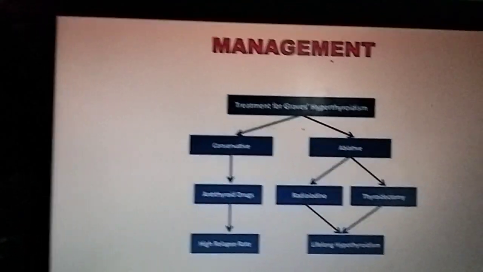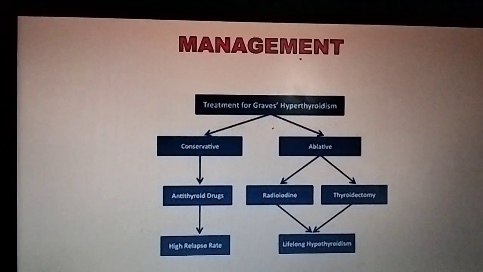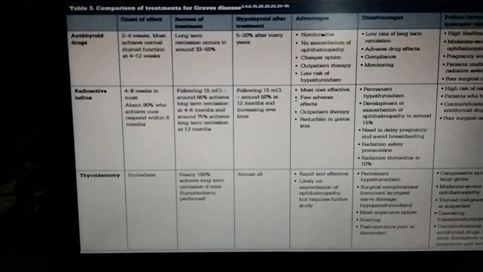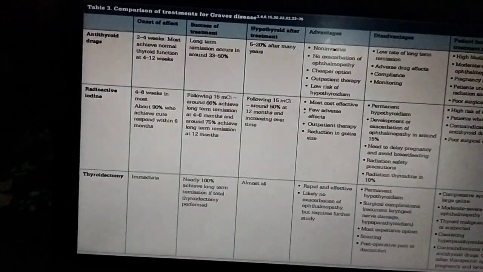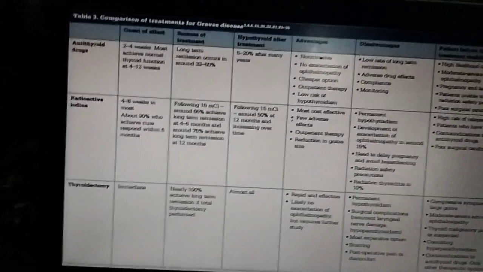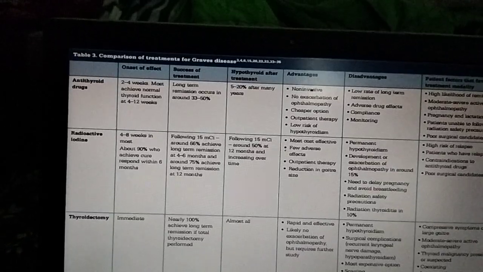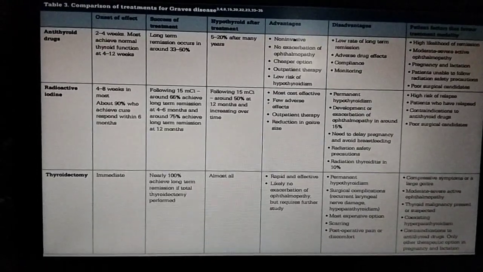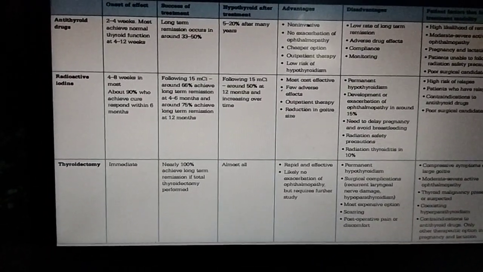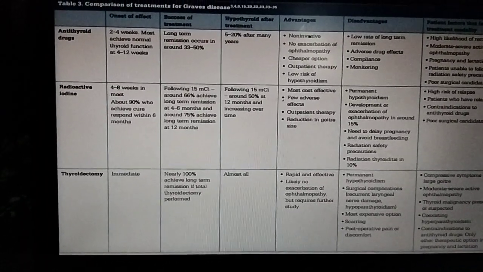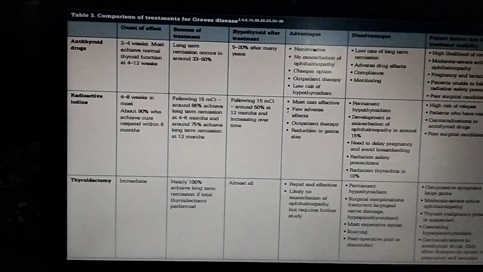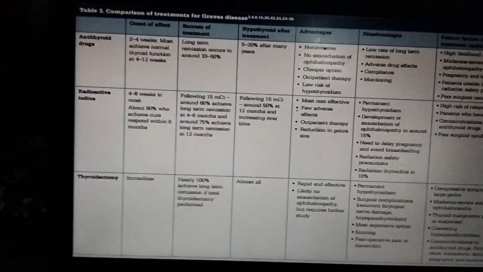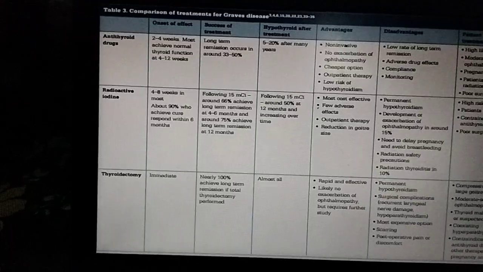And coming to the management, there are usually three main approaches: antithyroid drugs, radioactive iodine, and surgery. Firstly, antithyroid drugs. Usually the first line drug is carbimazole, and the second line drug is propylthiouracil. Due to propylthiouracil, more complications like death and coma occur. So the most commonly used drug is carbimazole, and this decreases the formation of thyroid hormones by interfering with the organic bonding of iodine or inhibiting the coupling of iodothyronine. So, 0.2 micrograms of thyroxine is given additionally to minimize the size of the goiter quickly and to counteract any changes of iatrogenic thyroid insufficiency.